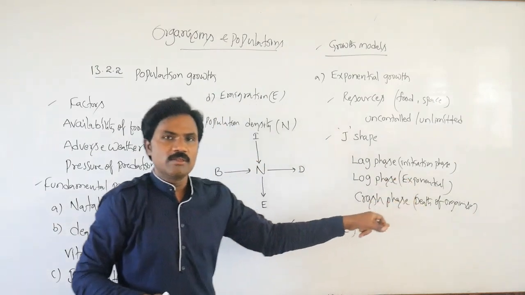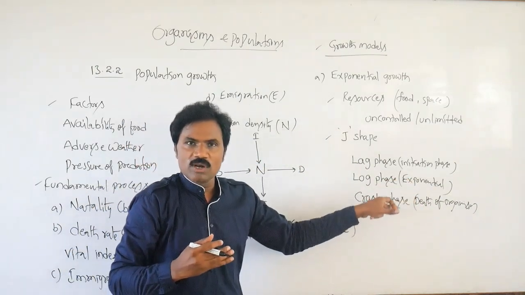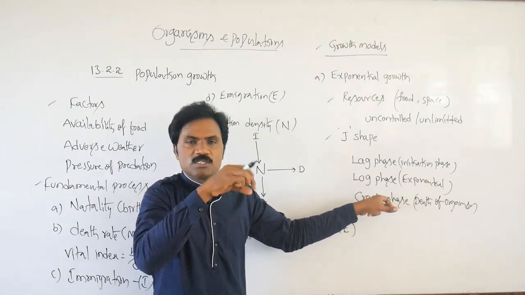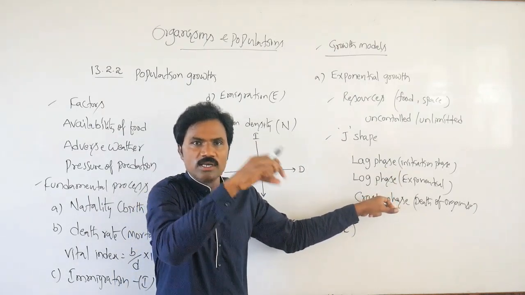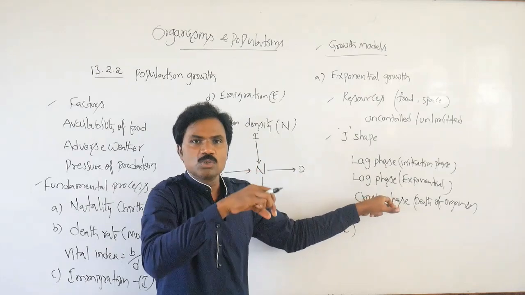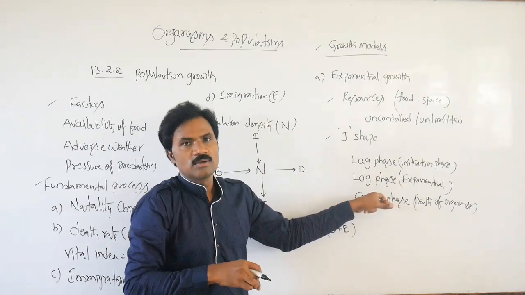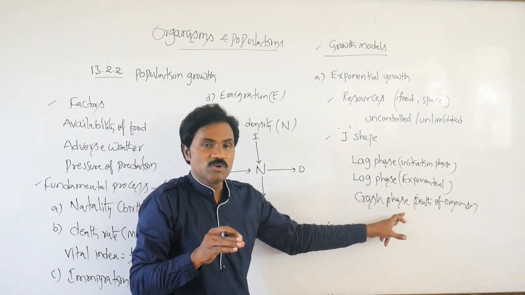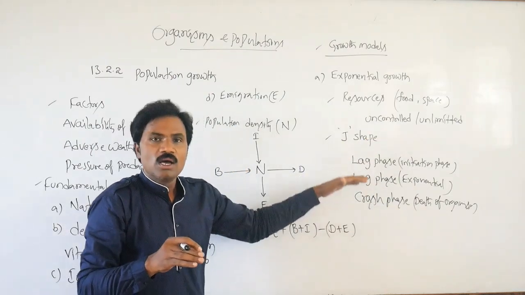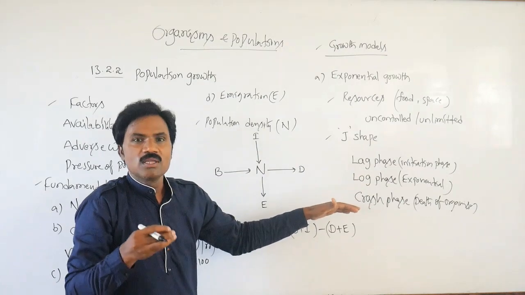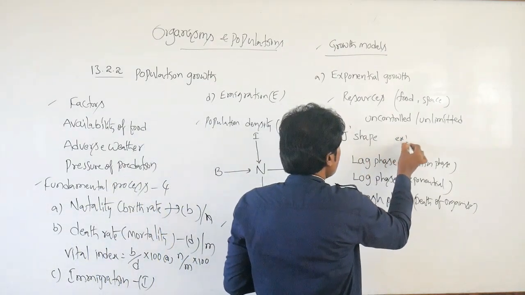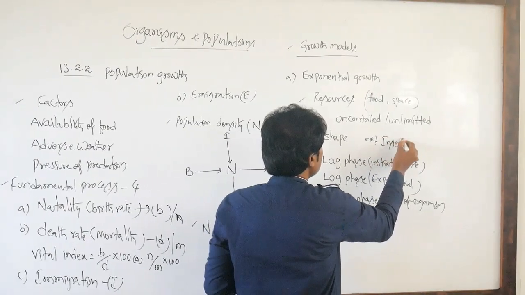That massive death, abnormal growth immediately in one particular or specific area. Whenever it reaches that, then there is massive death of the individuals. Then there is a crash phase. During the crash phase, in this J shape, normally we observe the insect population. Here normally, for example, the insect population.